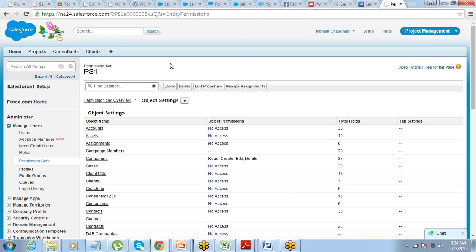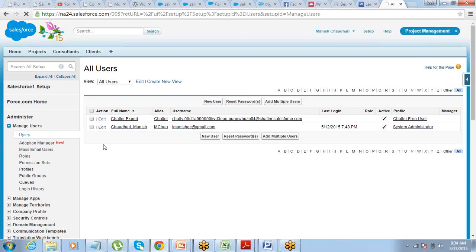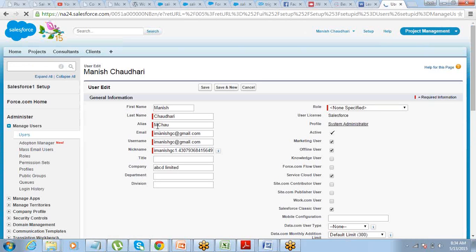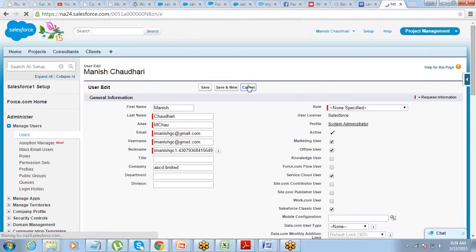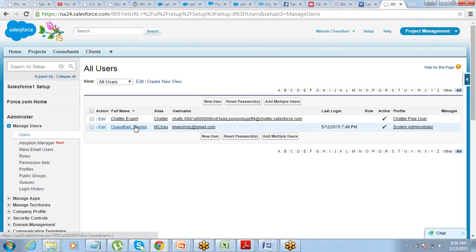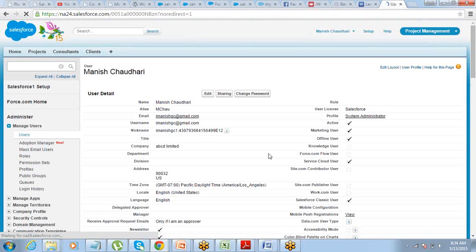How do I give the permission set to the user? How do I assign a permission set to the user? It's very simple. Just go to the users, click on the user, click on the user name, basically name of the user.